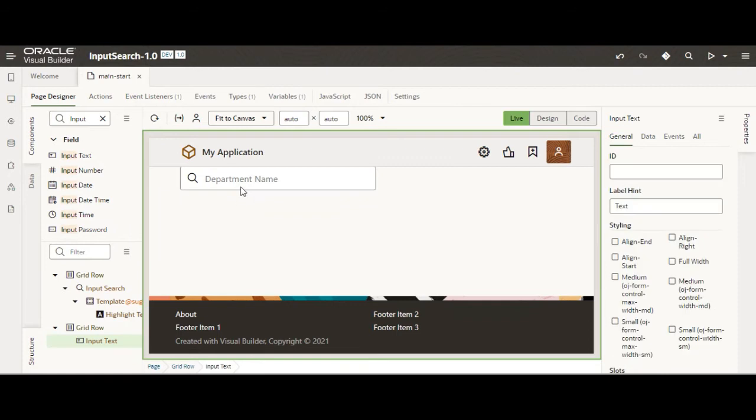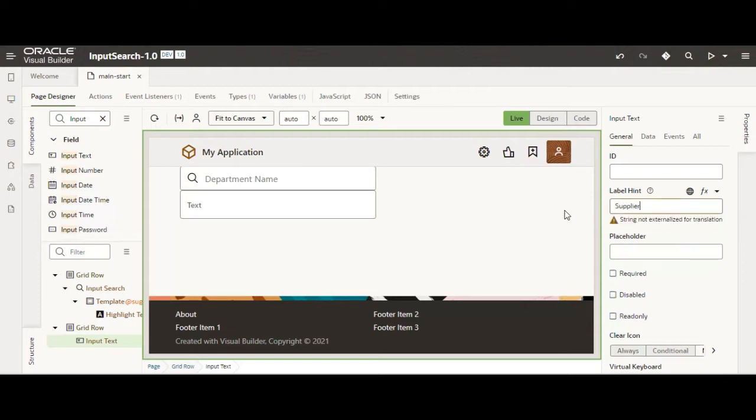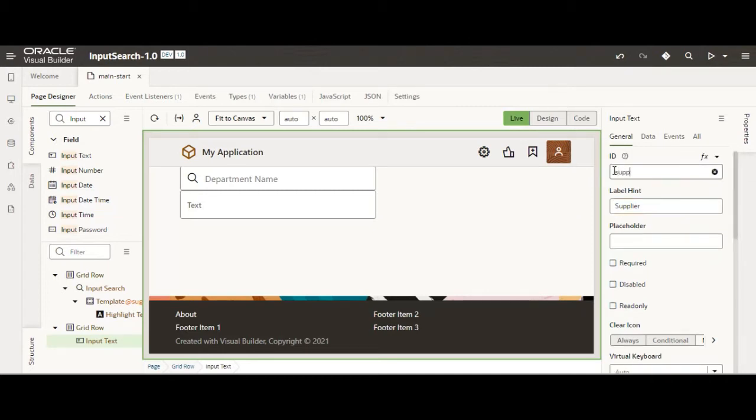By the way, this department name input search is explained in the last video. Here let me give a name, supplier, and let me give the ID as supplier. In our last video we covered the business object scenario. Here we'll be covering the service connection.